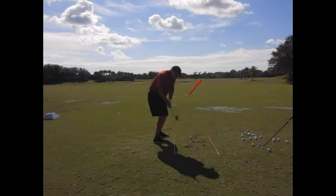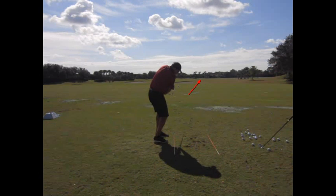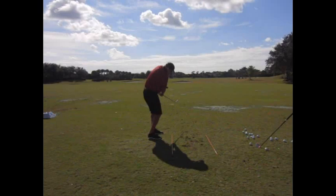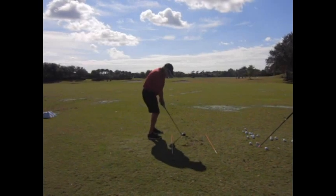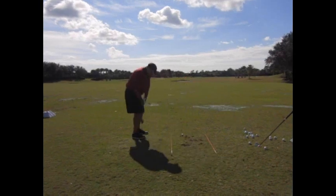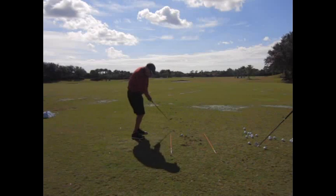There goes the club out in front of you a little bit. Not bad, though. The ball went pretty straight at the target, but we wanted it to go to the right. But that was kind of on plane, and yet you were trying to go to right field with it. That's just the patient little process we talked about. If I can't hit a chip to the right, and I can't hit a pitch to the right, I'm going to hit a full swing to the right — that's the building block. See all that rehearsal you're doing right now? That all has benefit, that has value.